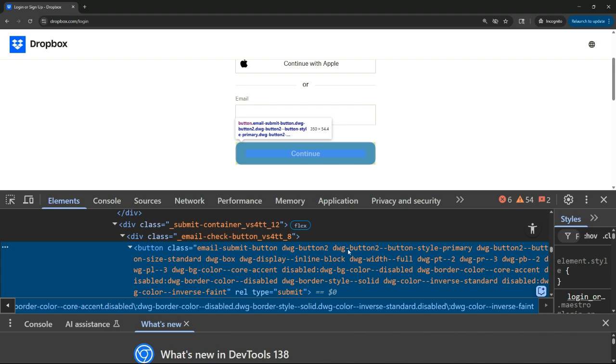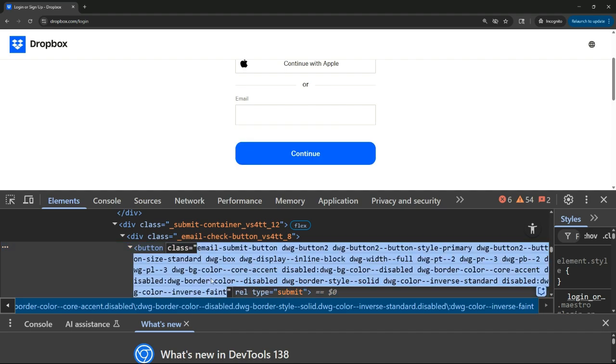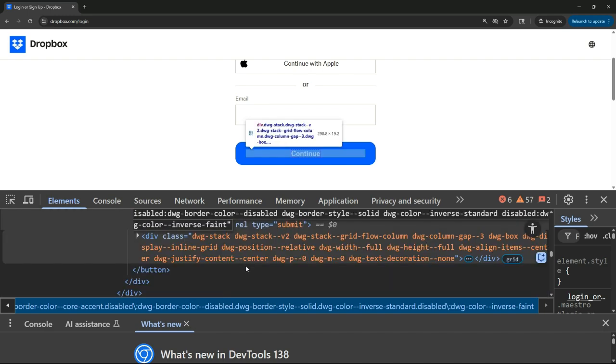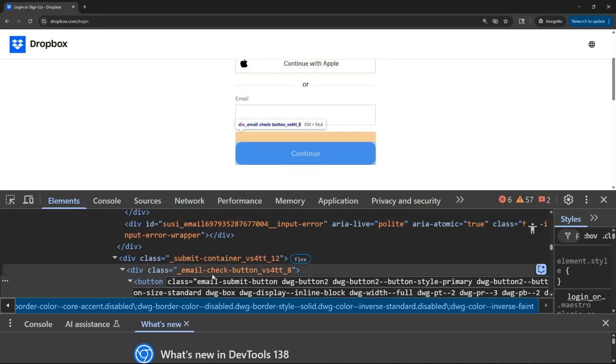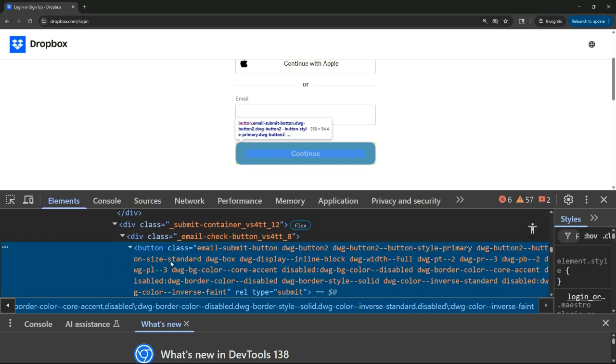So we have a class here. We have a bunch of classes actually. In fact, all of these are class names. Every one that's spaced is an individual class name. So we don't want to use these because a lot of these are probably shared. So what we can do is make an XPath for this guy. We can do it by button, pick a class, and then say the type. So let's go ahead and go into C#.